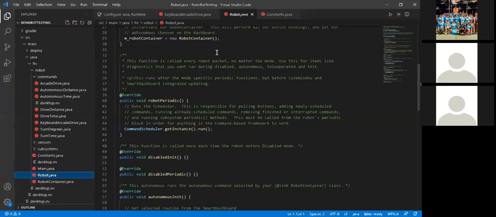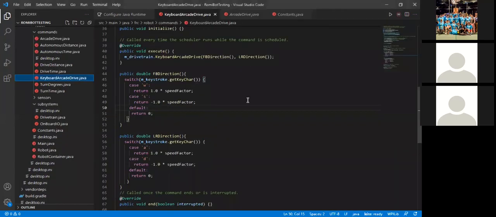Okay, I'm just checking because I think that I messed it up, but I just want to make sure that I did not. In here, the arcade drive, this is the constructor, it just puts the values in here and sends them in here. Oh, I did it wrong. Now I found where. So we should not edit this one.